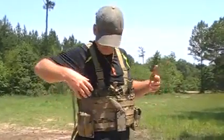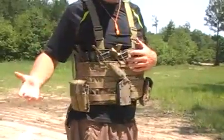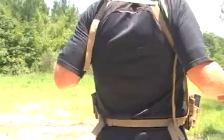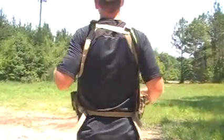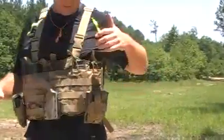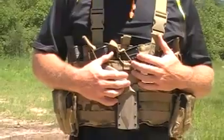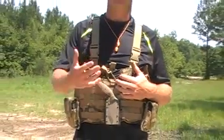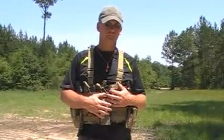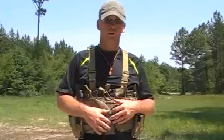So, if you want to zoom in, I'll turn around, we'll do the little model thing, and then we'll splice in later some of the different clips of things we've been doing with the rig. One thing that was brought up by a guy I know that does a lot with gear is that some of the gear being made doesn't use quality thread, and over time, with UV light and a lot of moisture from the body, a lot of sweat and perspiration, that will start to break down those threads.